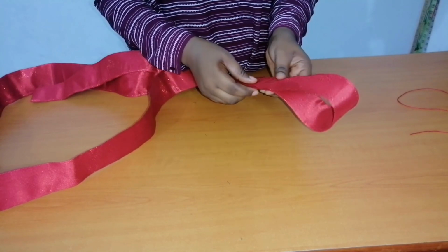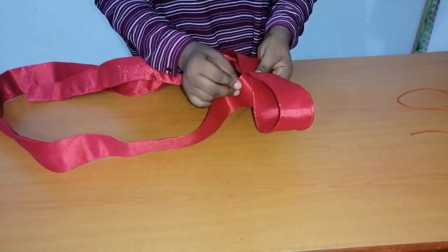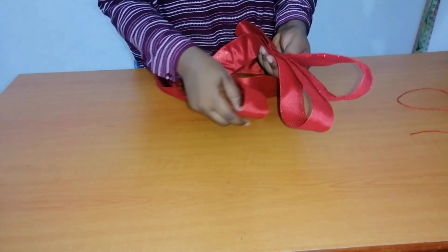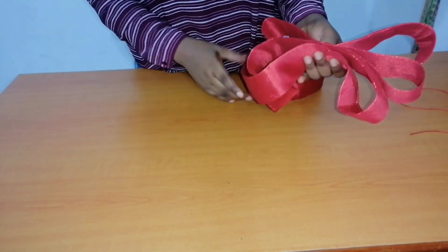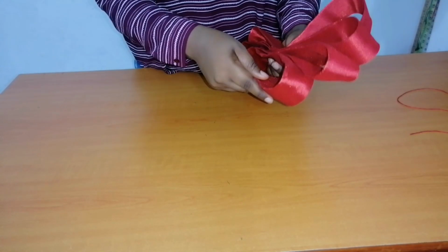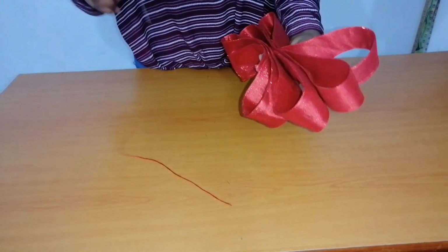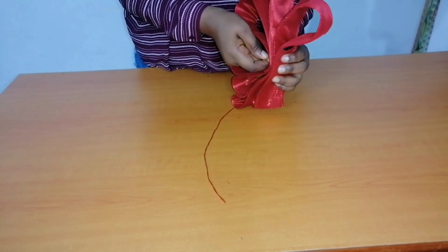You fold it this way, this way, this way, this way, this way, this way, this way, and this way. Then with my needle and thread, I'm going to tack it down.